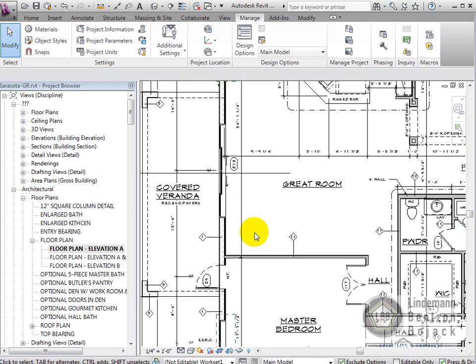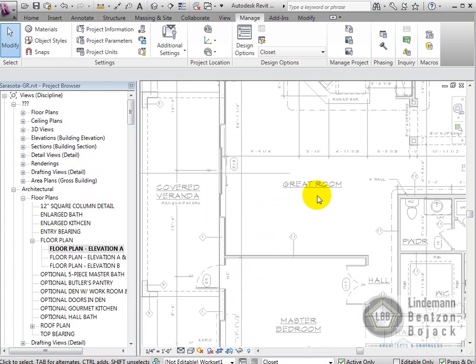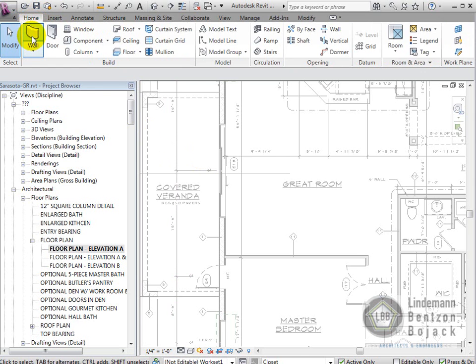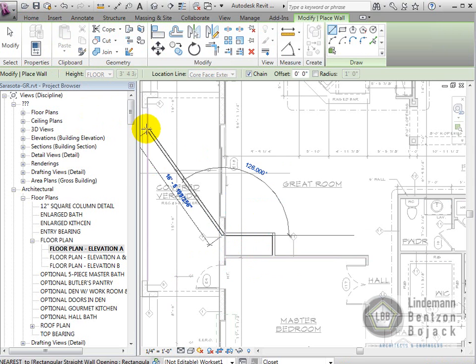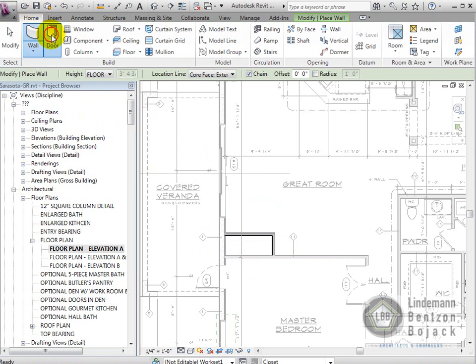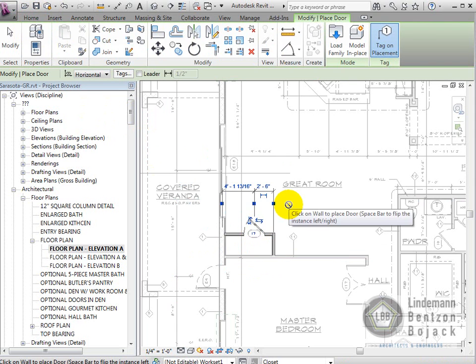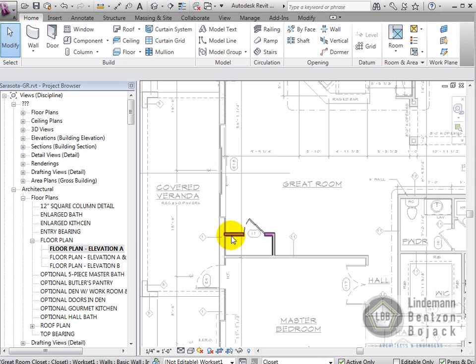So now I'm going to close this dialog box, and then in my options drop down, you can't see it because it's going down in my screen here. I'm going to turn on the closet option. What that's going to do is gray my whole model out because nothing belongs to it yet. Then I'm going to go to my home ribbon tab, and I'm just going to go ahead and select the wall tool. And I have no idea what wall style is current. I'm just going to quickly sketch something here. And then I'm going to go to the home tab and select a door and place a door. So now I have a couple of walls and a door that belongs to that option.